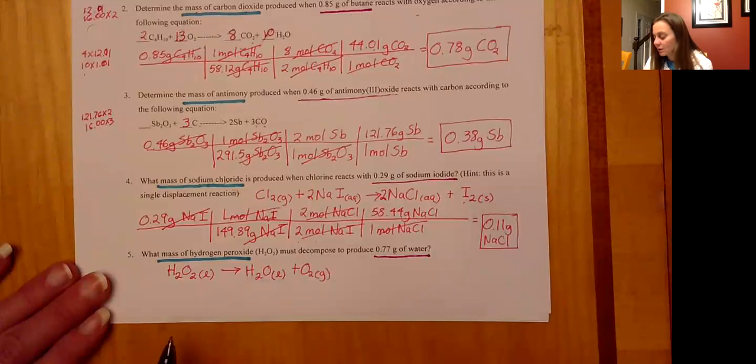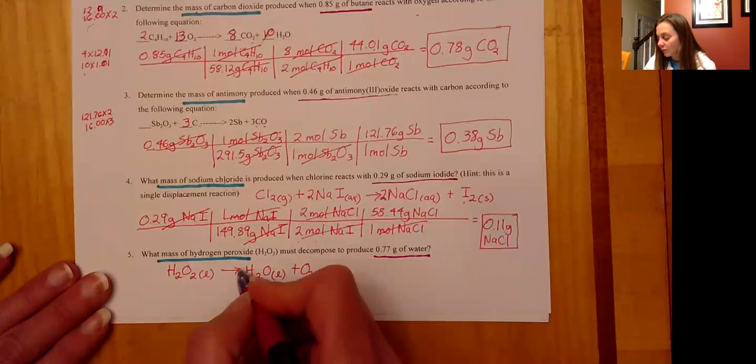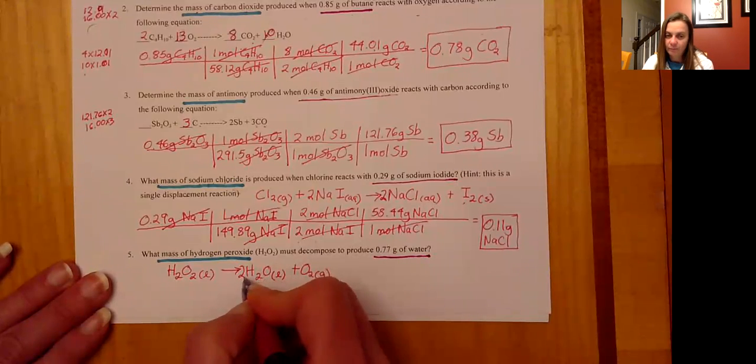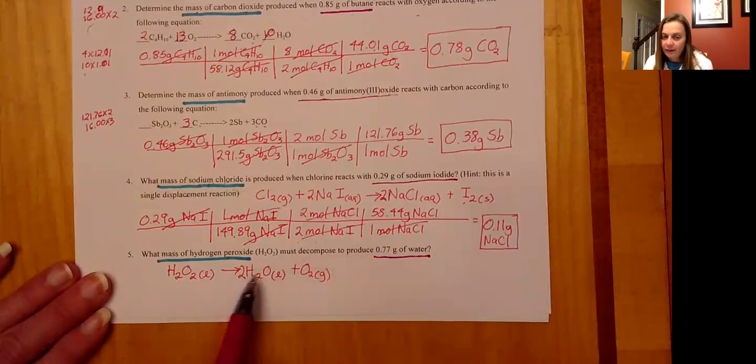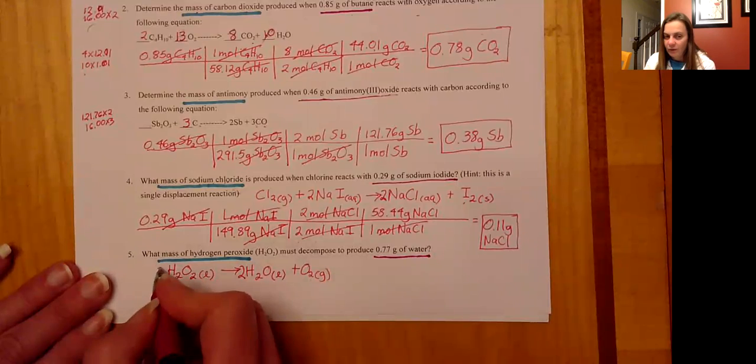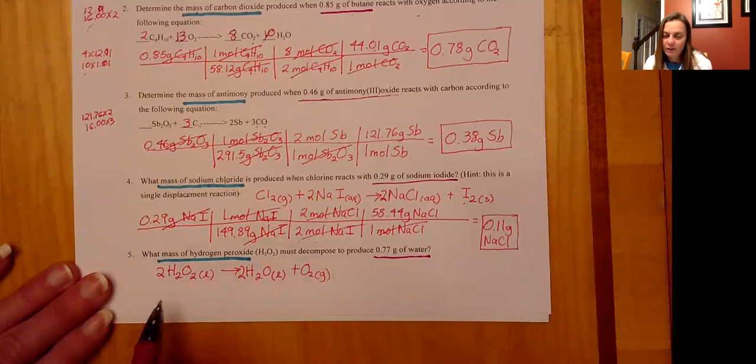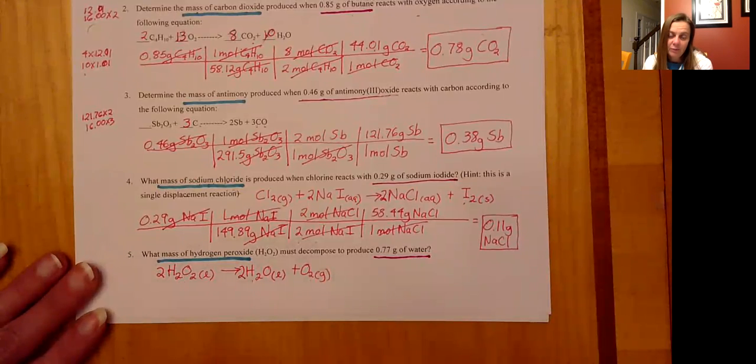So the first thing I'm going to do is try and fix the odd even problem. So I'm going to do that by multiplying the odd number by 2. And when I do that, I get 2 oxygens plus 2 oxygens. So I have 4 oxygens. So I'm going to come back to this side and put a 2 in front of hydrogen peroxide. That gives me 4 oxygens. It also gives me 4 hydrogens. So I'm going to take a look, and I have 2 times 2. So that's 4 hydrogens. So we're all set on balancing our chemical equation.